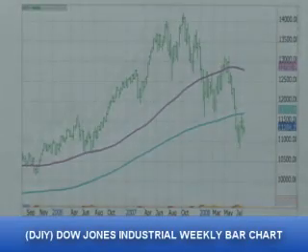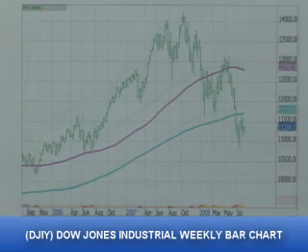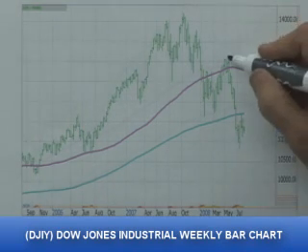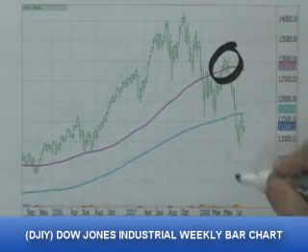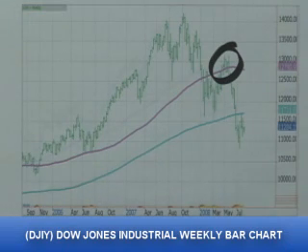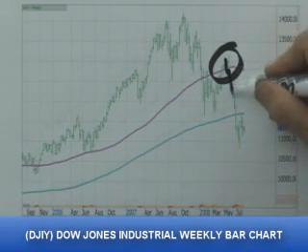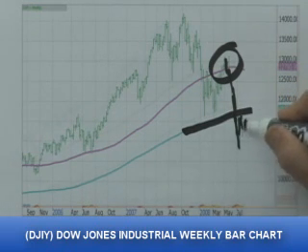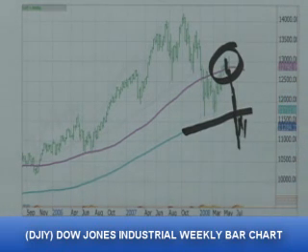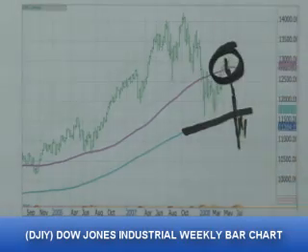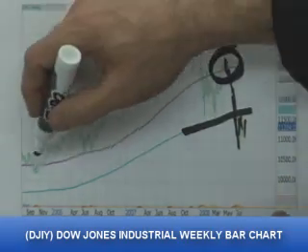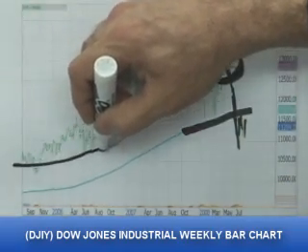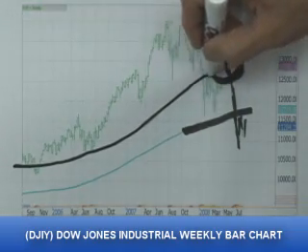Okay, traders, we are looking at the Dow Jones Industrial Average on a weekly. The Dow Jones Industrial Average weekly bar chart. Look what happened when it got into the zone of the Omni proprietary. Since then, we have broken severely and is now below the 200 bar. We are below the 200 bar. We broke severely from the Omni proprietary. When is the last time we were below the Omni proprietary? 2006.